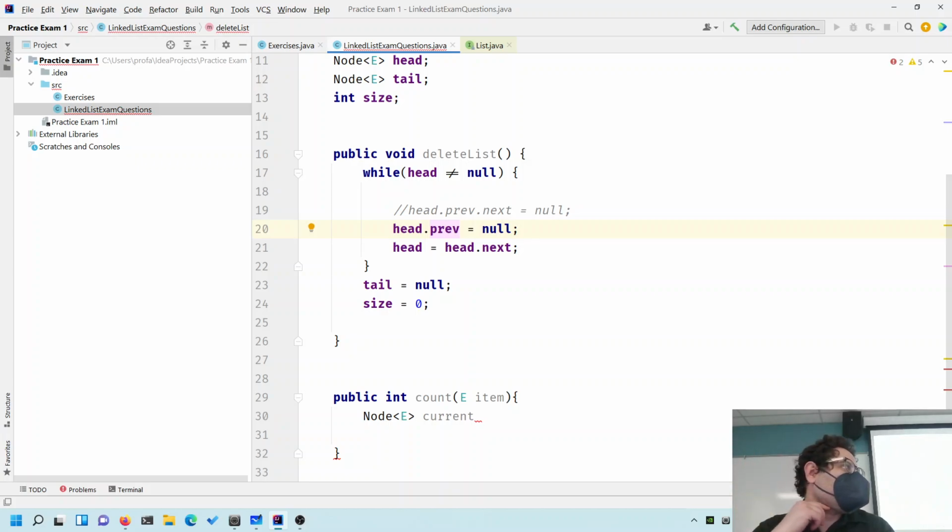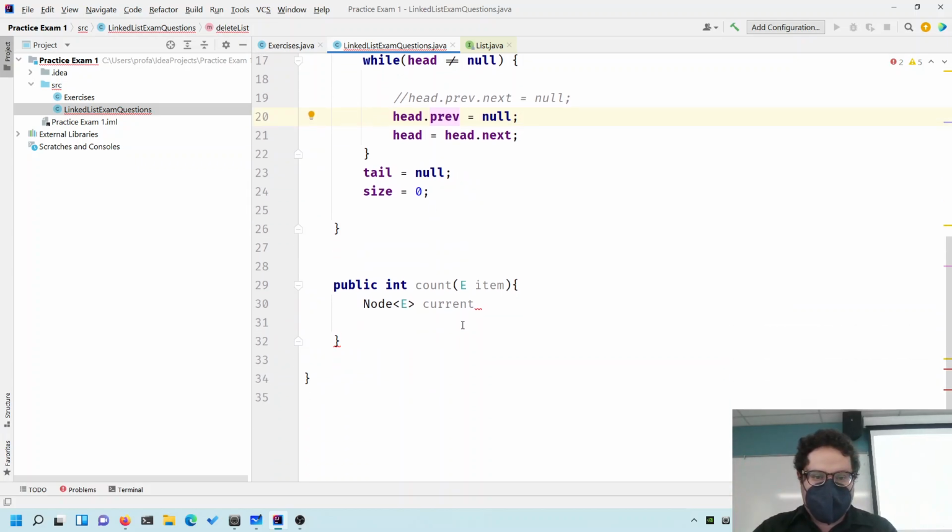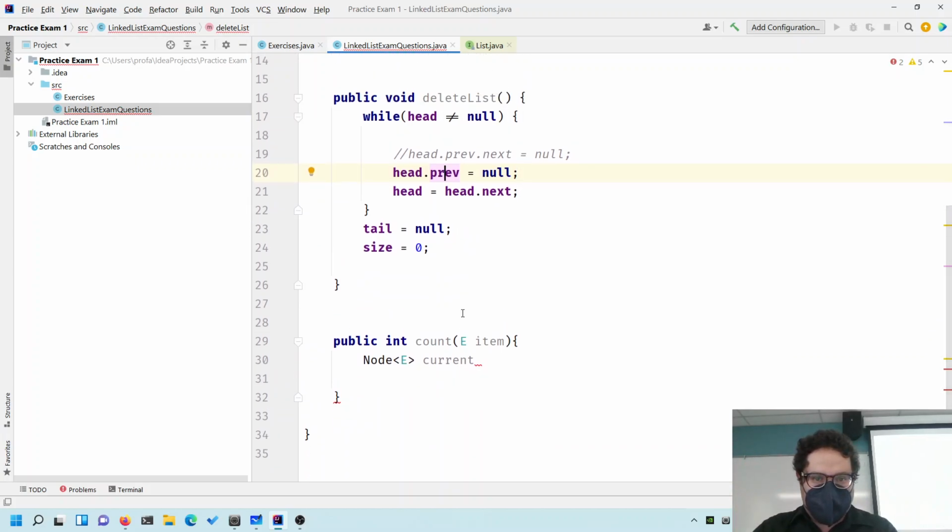There we go. Yes? If you did just head equals null, tail equals null, would the middle ones not be garbage collected even though you can't get to them? I don't believe so, because I think they're each keeping each other alive by each pointing to each other. So even though you can't access them, they're not gone? Yeah, I think that's a memory leak. I believe. I'd have to look that up. And because I'm not sure, I'm going to make sure to remove them manually.